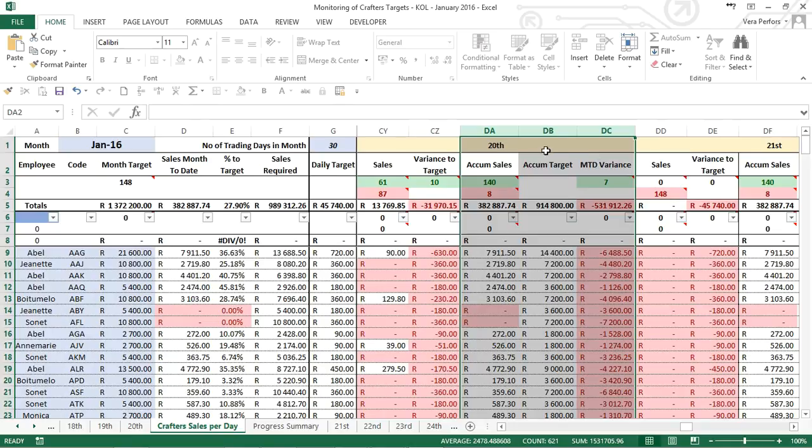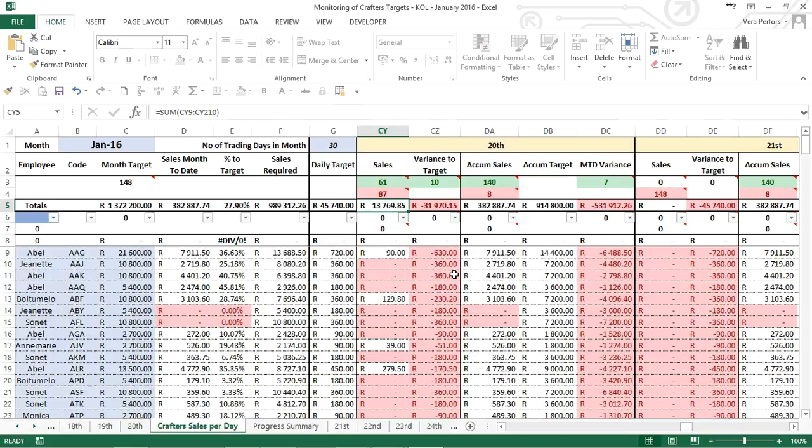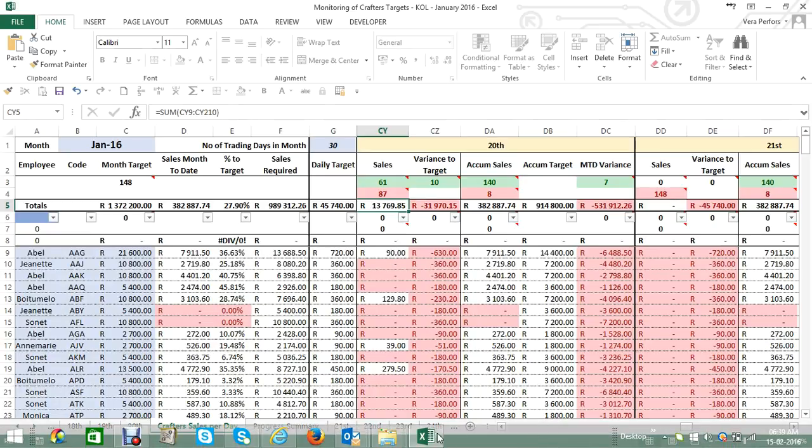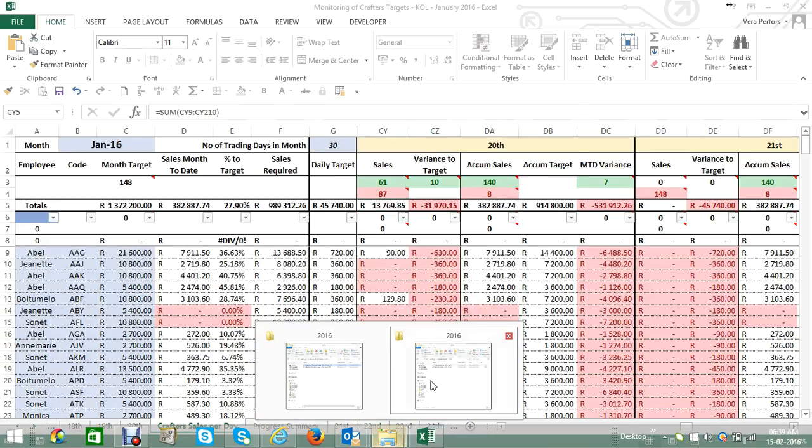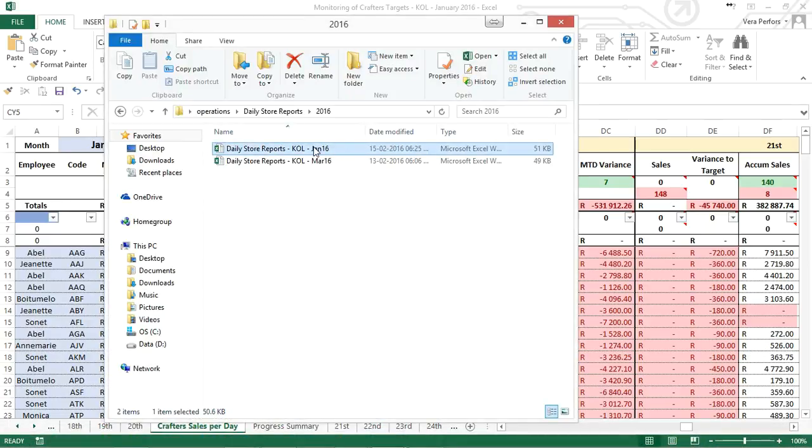Now, before you start analyzing, check first that the sales appearing for the daily sales as well as the month to date sales balance with what was reported on the day end report for the 20th. To do this, you would have to open up your daily sales report file, which is in the operations folder on your desktop.